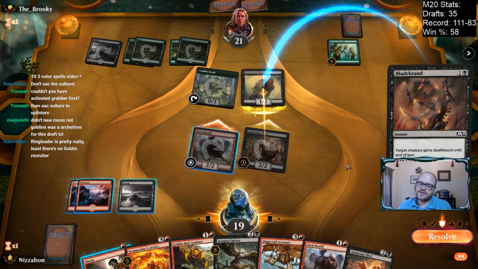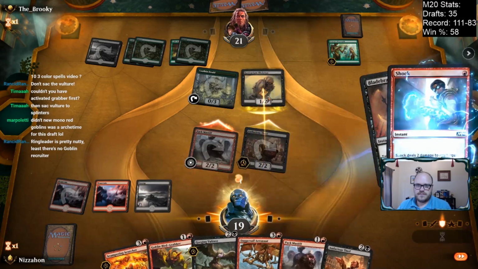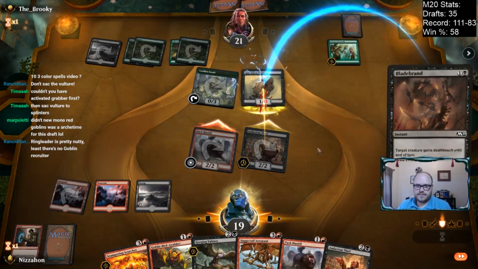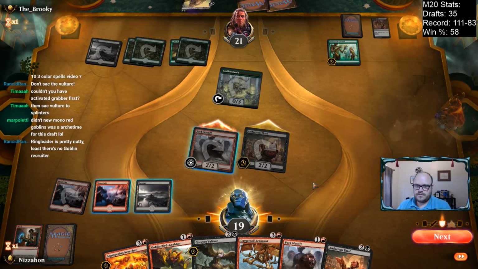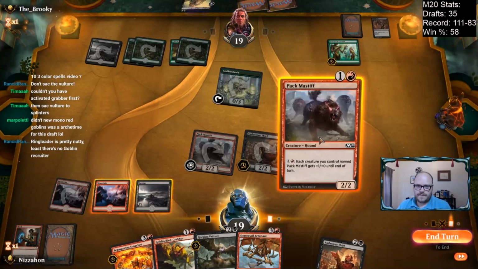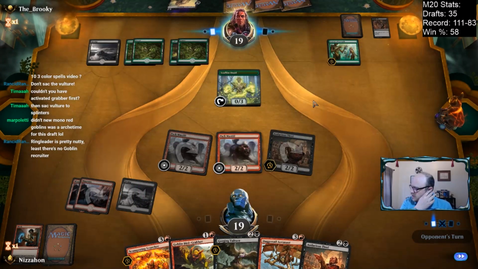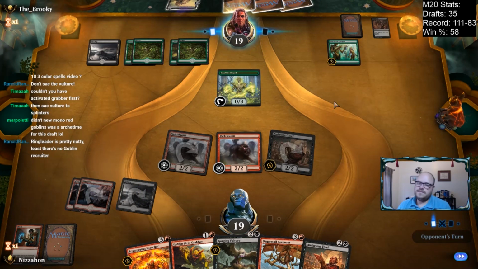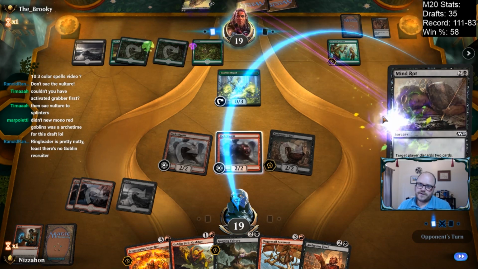I haven't seen someone use Season of Growth with Bladebrand just yet. So I could shock it. I think I'm going to. Then I think we play another Pack Mastiff. It's hard to make Ringleader work in this format, but you can do it, as our opponent showed us. I've seen it work a few times.